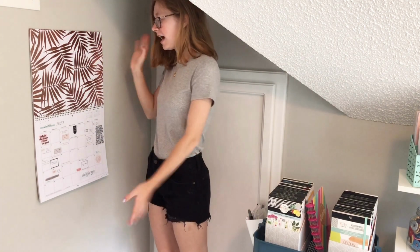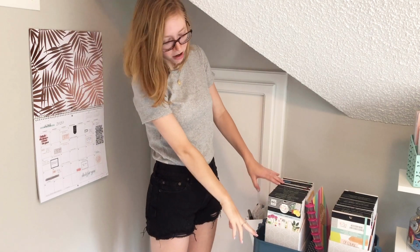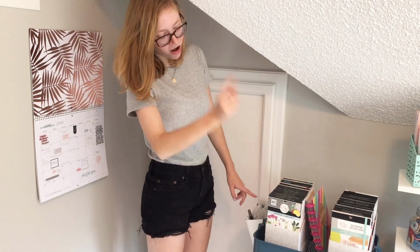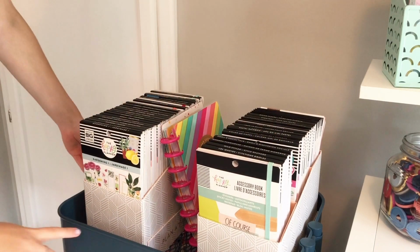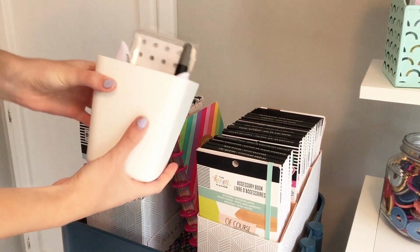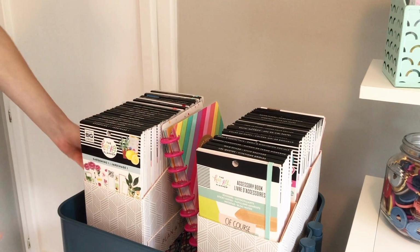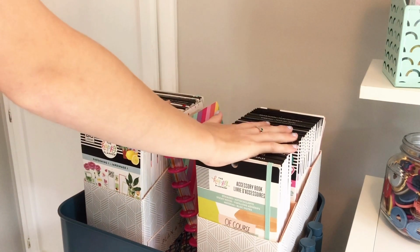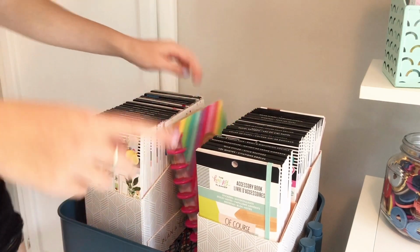On this wall I have my Happy Planner wall calendar hanging up, and then over here I have my Raskog cart from IKEA, and I'll go more in depth in a second. For the first tier of my planner cart, I have this little bucket on the side that holds some label paper, a hexagon punch, and my X-Acto knife. And then I have 2 boxes of stickers. These are the Happy Planner storage organizers for those stickers.